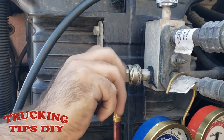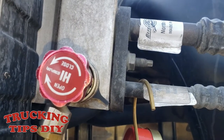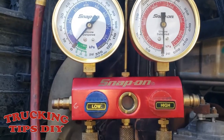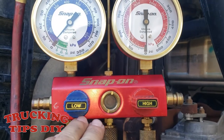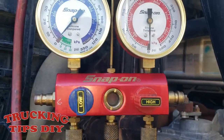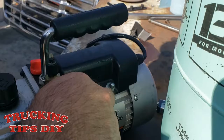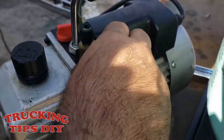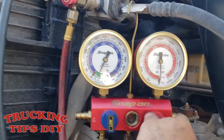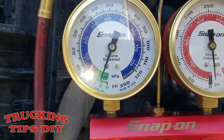And also open up the coupler. So as you can see right here, if you turn left, that's how you close it. And if you turn it right, that's how the coupler is gonna be open. So on your manifold gauge, make sure the shutoff valves are closed. In this system, if right there is closed, and then if you turn the knob up, that's where it's open. Your yellow hose, put it into the vacuum pump. And turn it on. So as you can see right here, the gauges are going down.